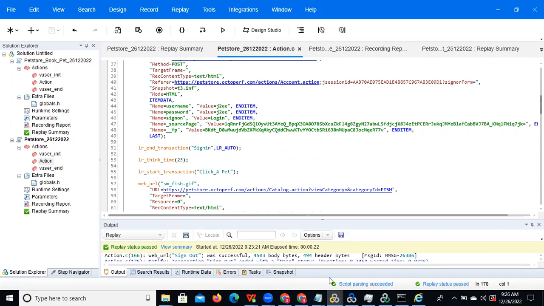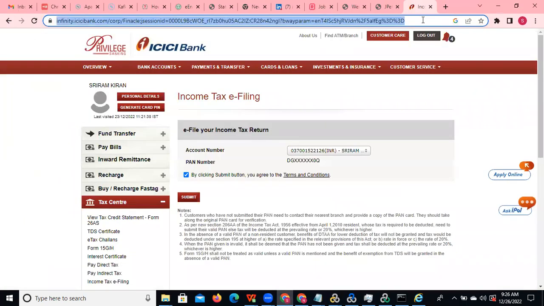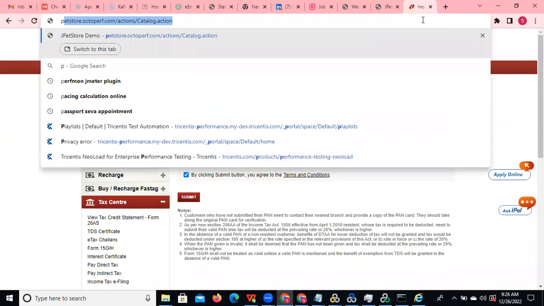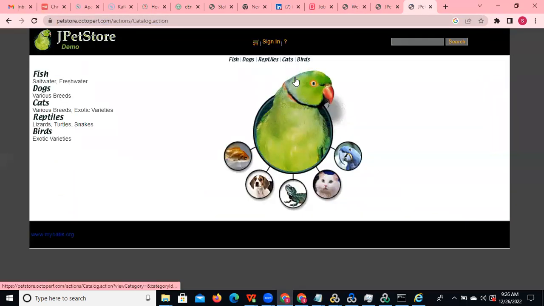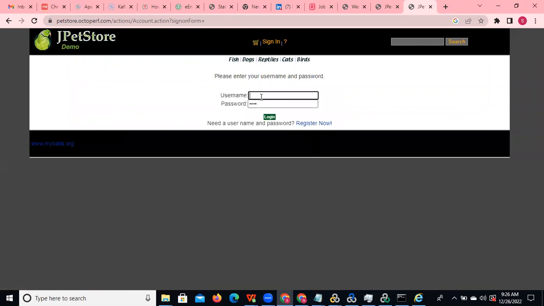Means, for example, you can go to the application. After launch is completed, next you are clicking on sign in and after that entering username and password, right? You are entering some data, like I am entering J2W as our username and password. So these values you are entering through whom? Keyboard. So username and password you must parameterize.